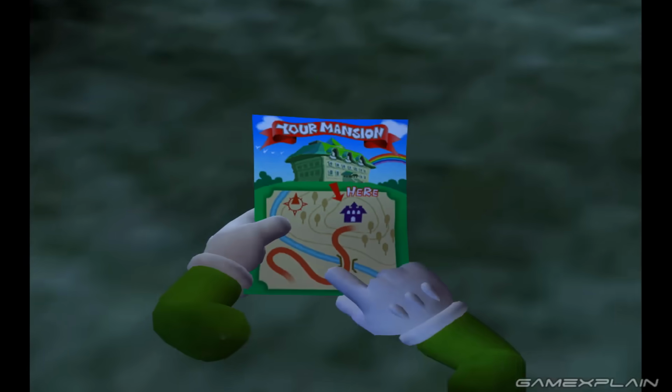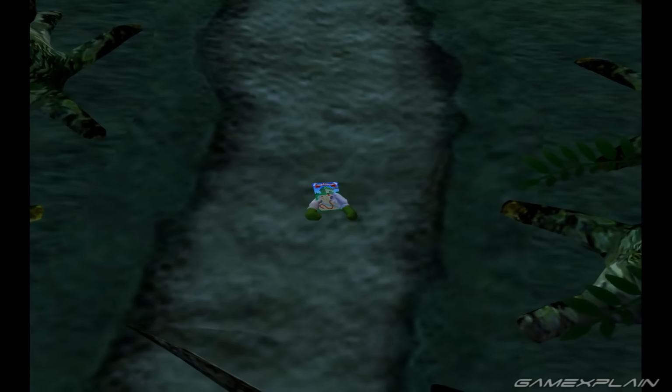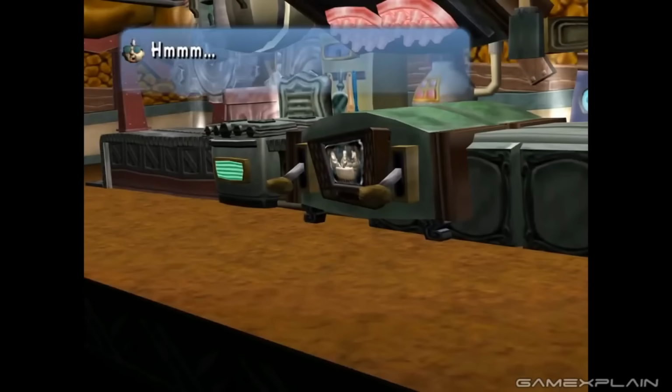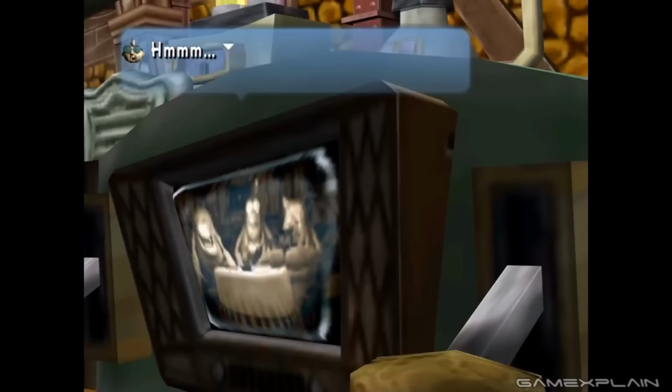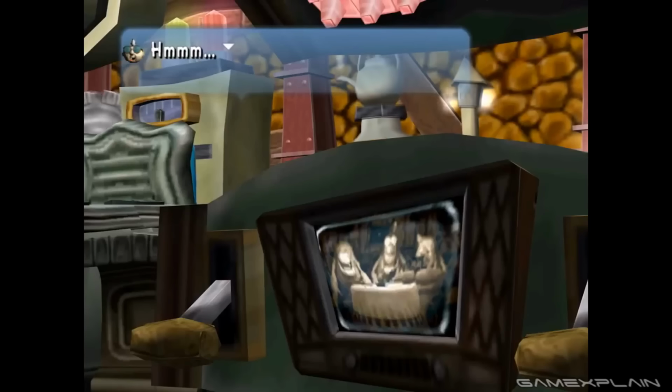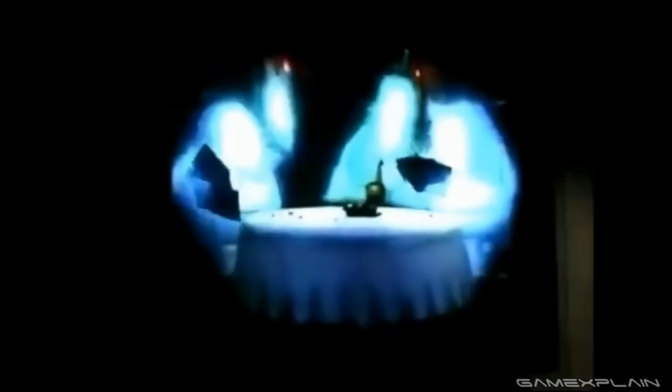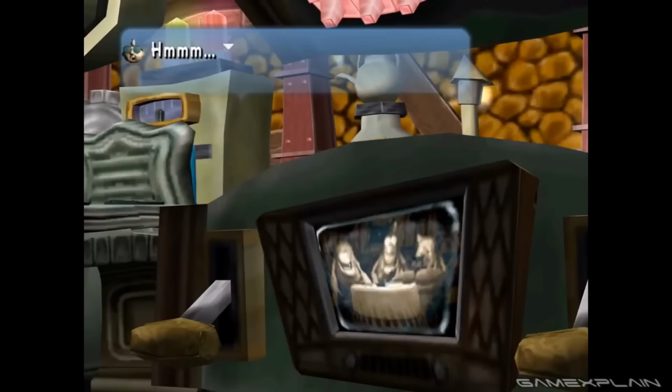Now let's take a step down from castles and talk about some mansions, specifically Luigi's Mansion. This next thing I want to show you was a request from Andre himself, which I could see why. It's a legitimate cool bit that's just made easier to see by moving the camera towards it. In Professor E. Gadd's Ghost Portrificationizer, there's an image of 3 ghosts sitting at a table, and believe it or not, there is a significance to this image, as footage for these 3 ghosts once existed in a Space World demo for the same game. However, in the final game, these 3 ghosts don't seem to exist anywhere, and this image on the screen is the last existing reference of them.